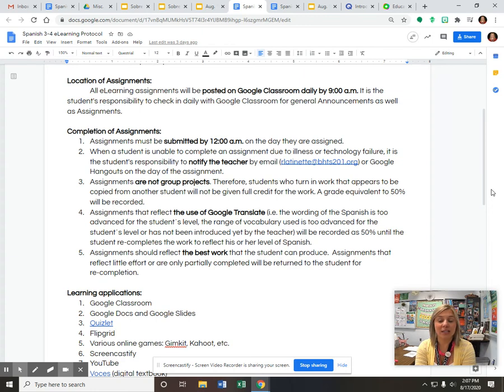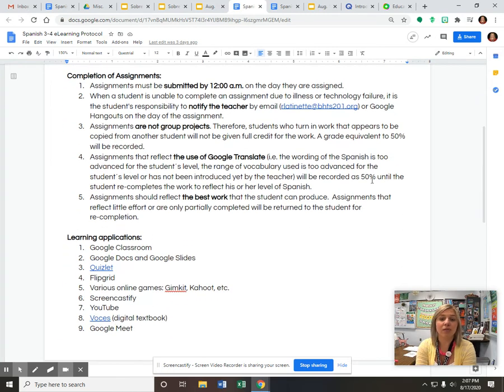And so that is technically an F. It's not an F so low that you wouldn't be able to bring your grade back up, but there are consequences if we decide to lean on others or copy from others, or if, for example, here number 4 under completion of assignments, you use Google Translate or another form of translator that results in work that you turn in that is clearly not your own, above your level of Spanish that you have been taught, or it's clear that it doesn't make sense because sometimes our translators don't exactly understand what we're trying to say, that too would be resulting in a 50%.